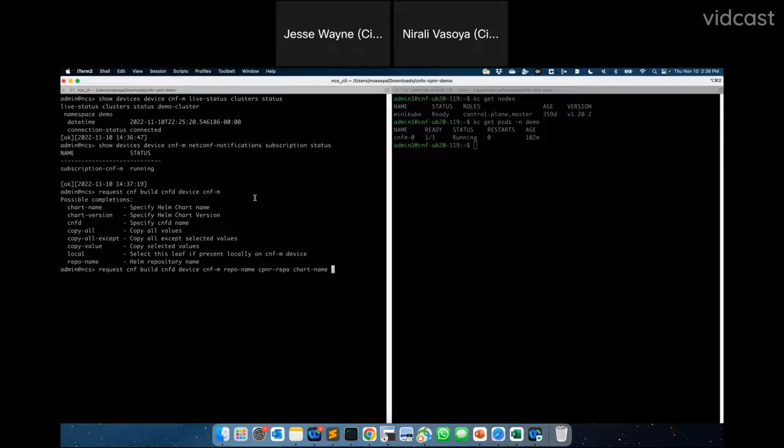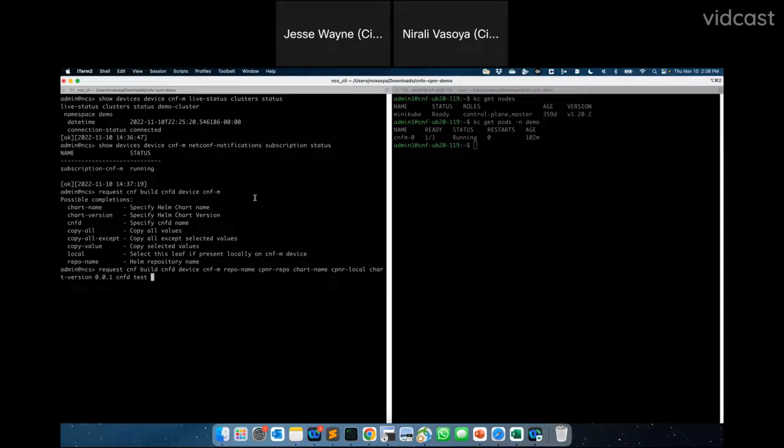What is the chart name that you are interested in? So this is something that you can add based on the name of the chart that you are dealing with. So in our case, it will be CPNR local, and then the chart version. So you put the chart version, and then you say, what do you want to name your CNFD? So in this case, I'm just going to call it test, since we're playing with it.